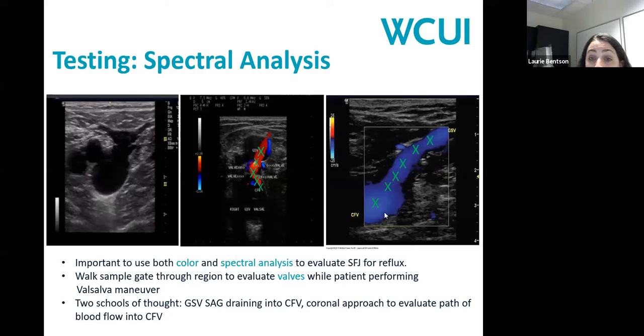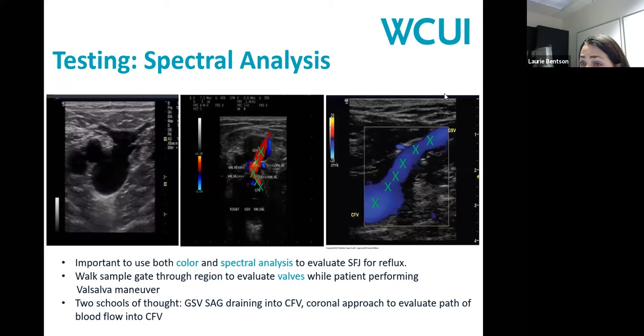In the groin here, this would be the saphenous into the common femoral vein, and there's our arterial bifurcation. So this would be the first location where we evaluate the deep system as well as the superficial system for reflux. There are 2 different schools of thought. In preparing for this lecture, I read a couple of different ideas about how to get the best response for reflux. Here, of course, is our typical sagittal image where the saphenous vein is draining into the common femoral vein.